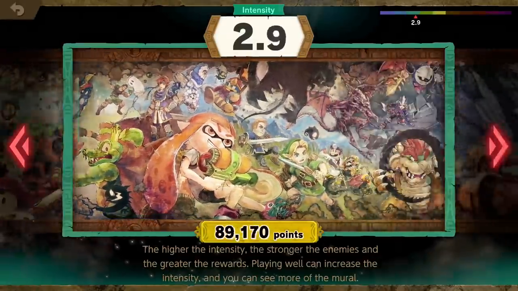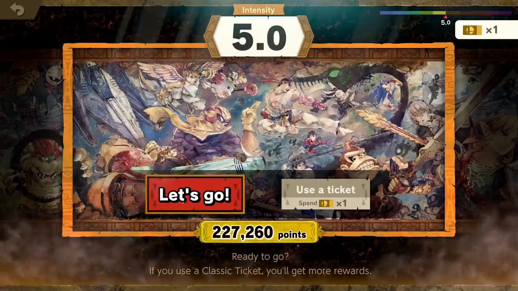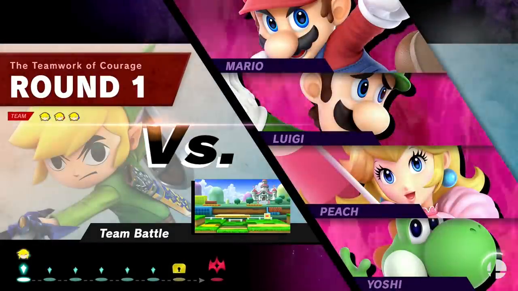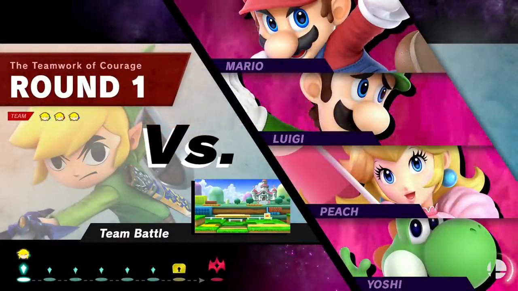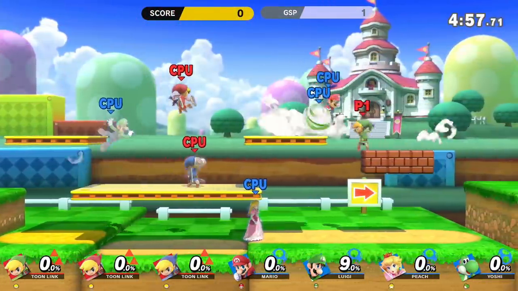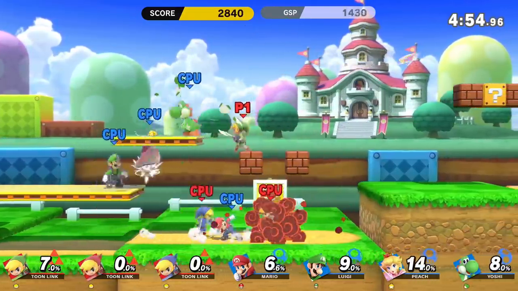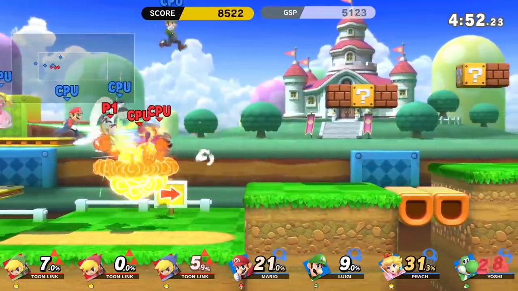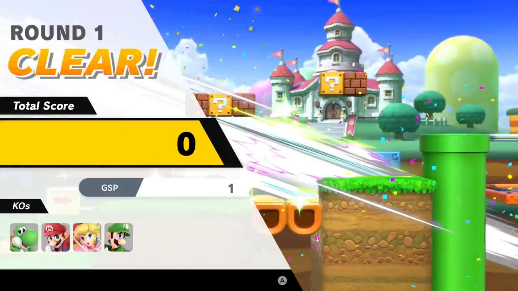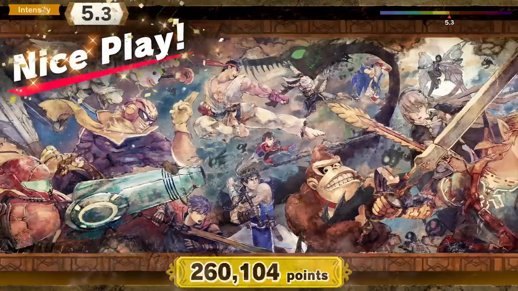Classic mode. Send me back in. Ugh. It's like four players, like the Four Swords or something, huh? Let's do what we gotta do, Mario, Luigi, Peach, and Yoshi. Ready? Go! All right. There we go, got rid of some. We got rid of them all! Wow, okay, that's how you do it. 0.9, okay, that's a good way to start that first round off.